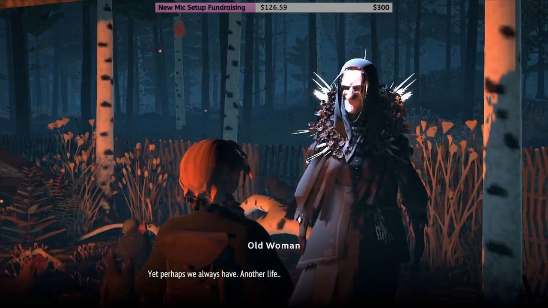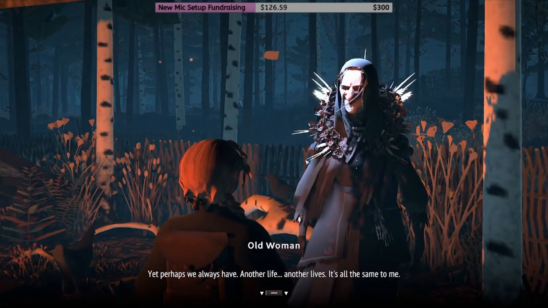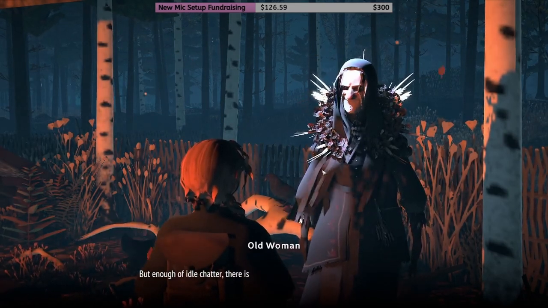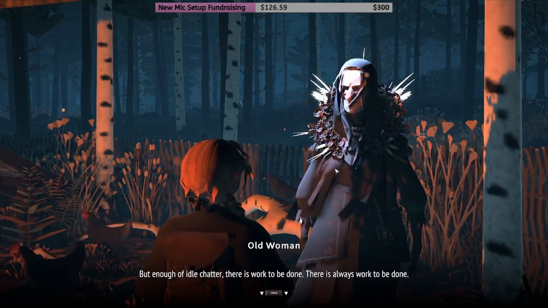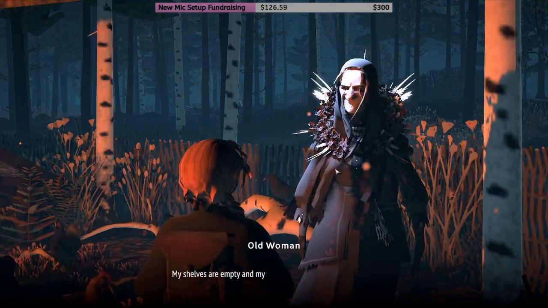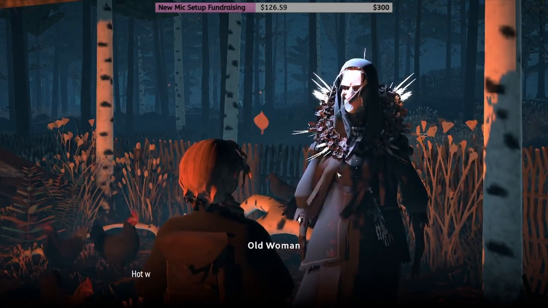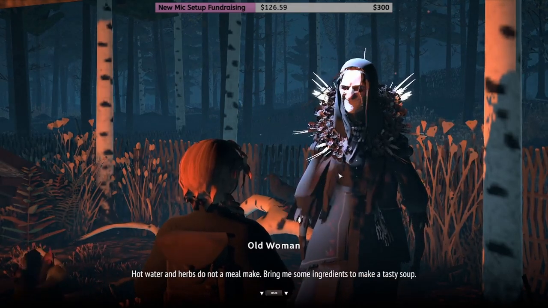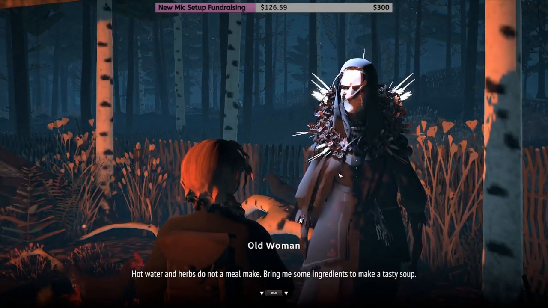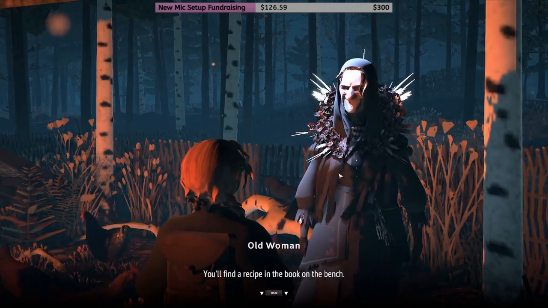Yet perhaps we always have. Another life, another lives. It's all the same to me. But enough of idle chatter. There's work to be done. There's always work to be done. My shelves are empty and my belly grumbles like a crochet wife. Hot water and herbs do not a meal make. Bring me some ingredients to make a tasty soup. You'll find a recipe in the book on the bench.